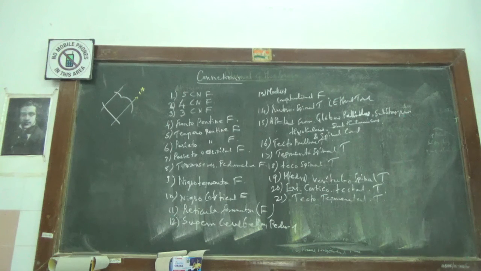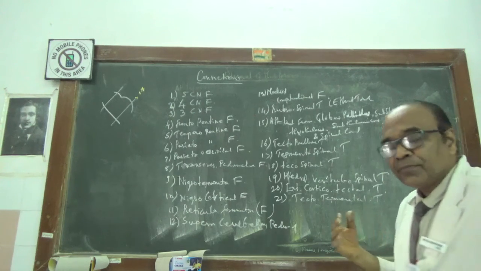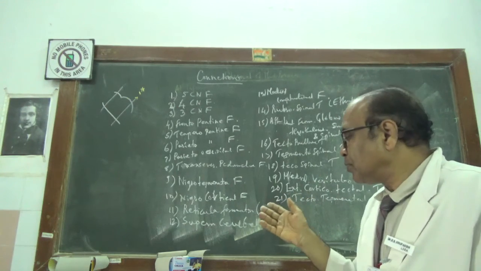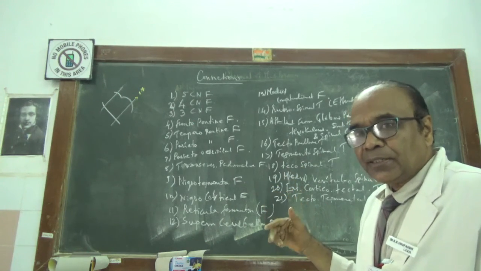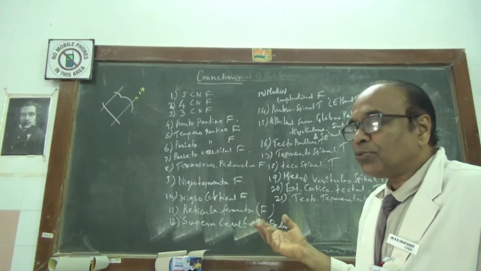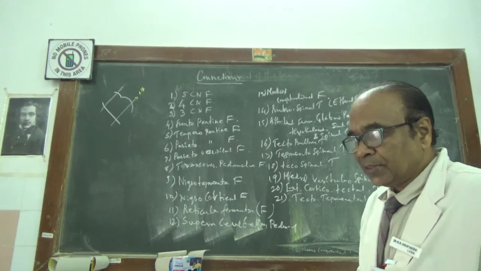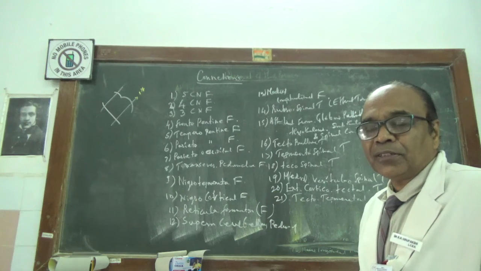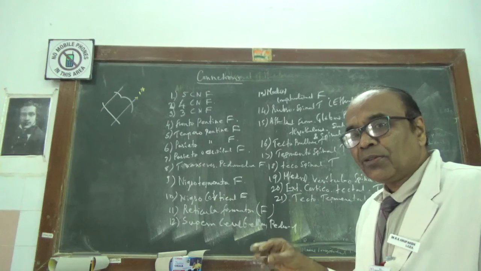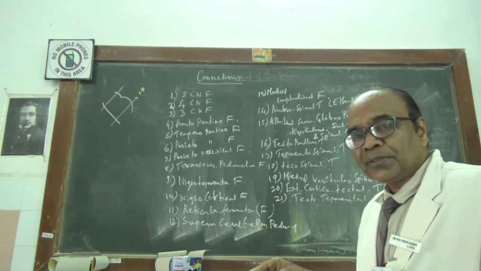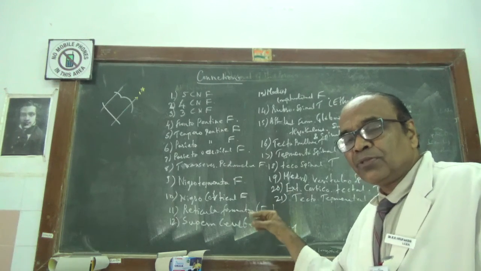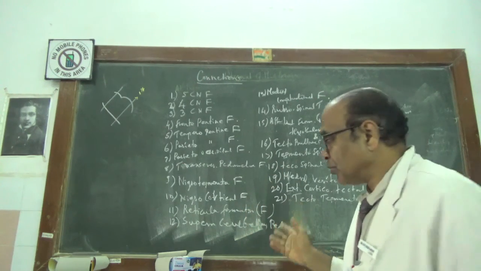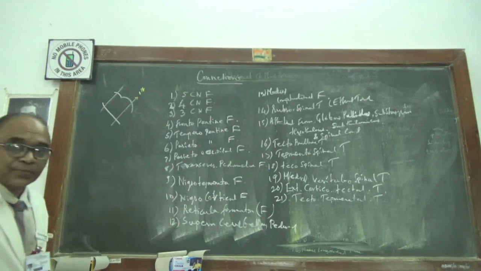Now these are all the parts which will be there in the midbrain, and it will be connecting to the other parts of the brain. Applied anatomy: if any damage occurs to the midbrain — internal, that is the nucleus and the fibers — it will be unable to perform normal physiological activities. The cause may be traumatic or a vascular event — a clot will be there. Because of the clot, there will be pressure over the brain and the neuronal structures will be unable to get their function. Thank you for patiently listening.